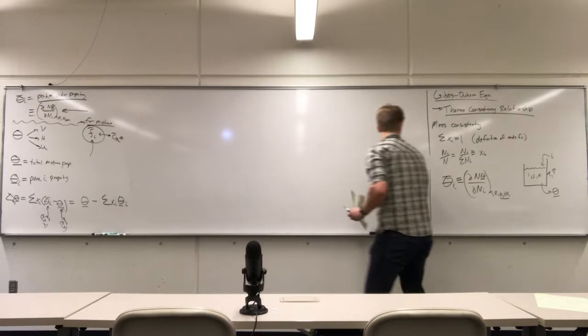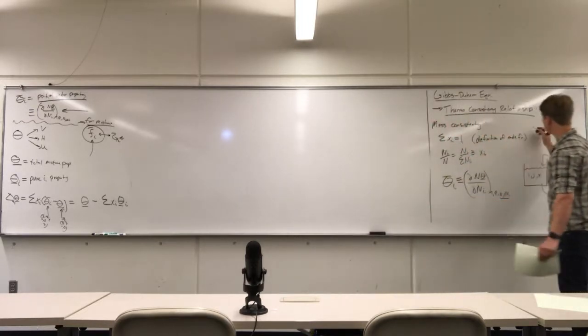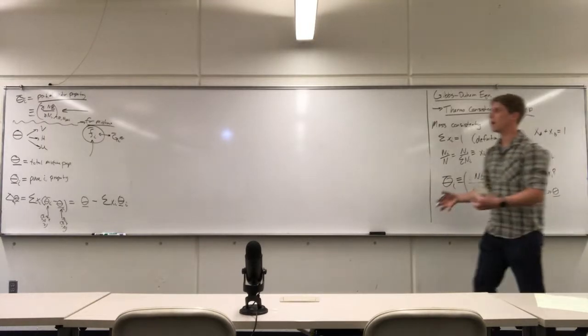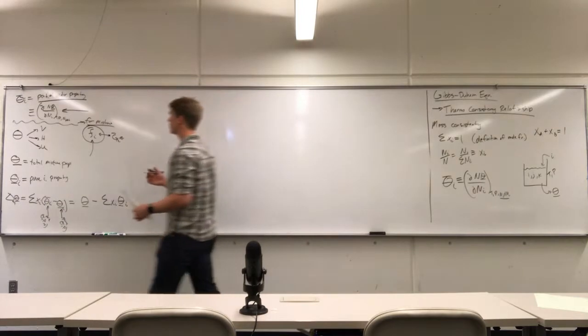But what the Gibbs-Duhem equation will do is that, in the case of x of A plus x of B is equal to 1, the mole fraction of A plus the mole fraction of B is equal to 1, right? In the case of the Gibbs-Duhem, we're going to have similar relationships like this, but with respect to partial molar properties. And so without the Gibbs-Duhem, we're not going to be able to simplify them to actually usable equations.